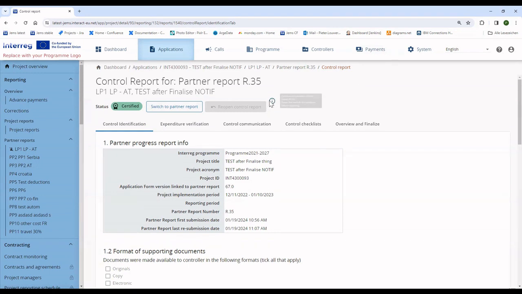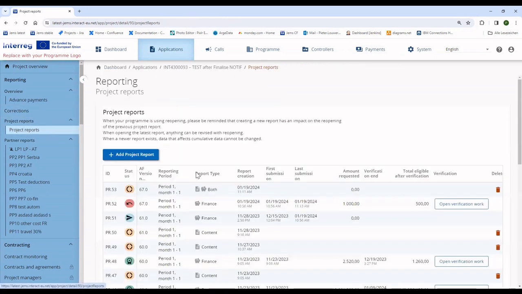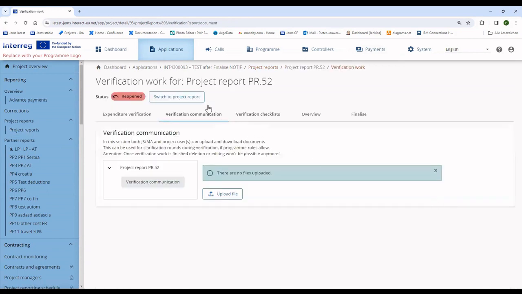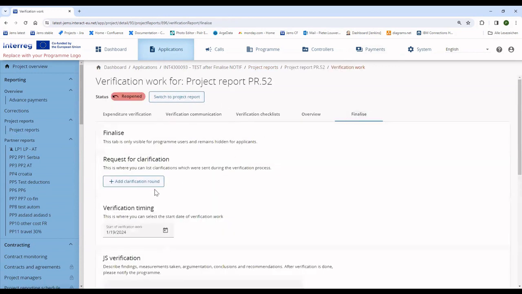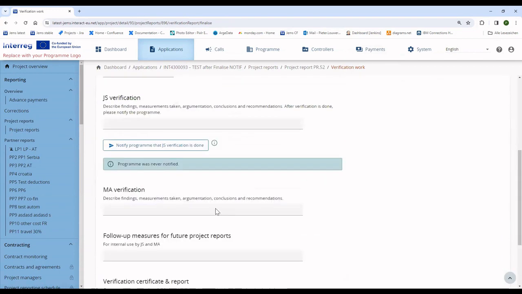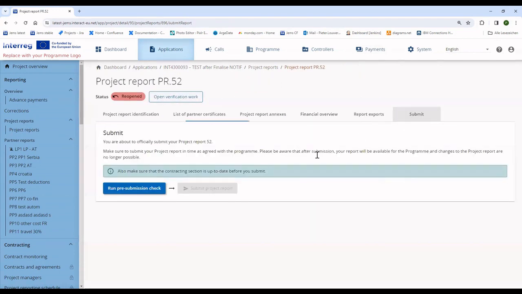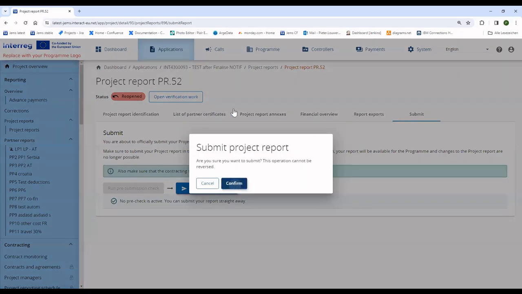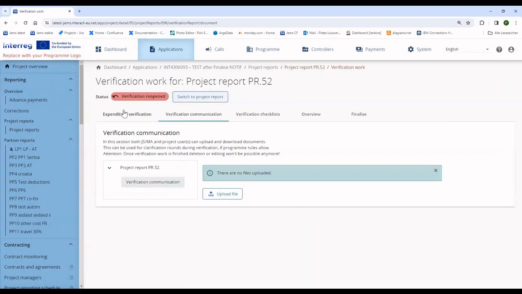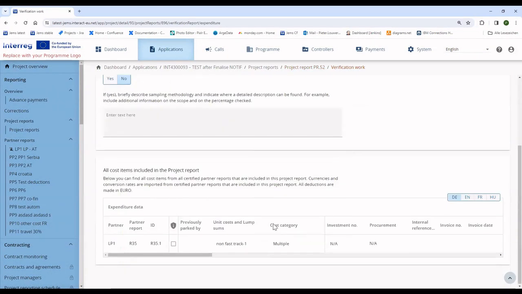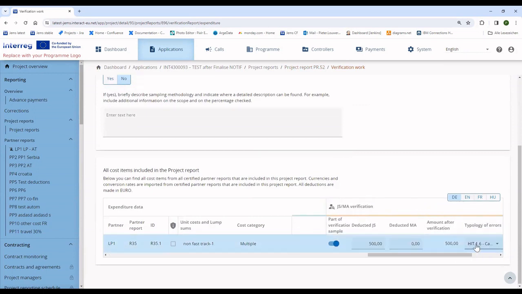It is perhaps a bit limiting if you would reopen in this case. What you could do instead of that is use parking. So what you could do as a program user, so let me resubmit that project report, is not to reopen the project report, but simply say as a program, I do not agree with that amount. I'm going to park this amount.